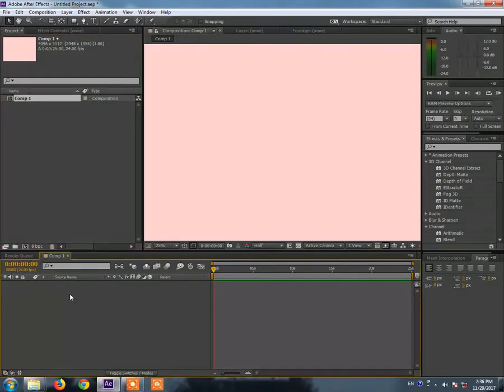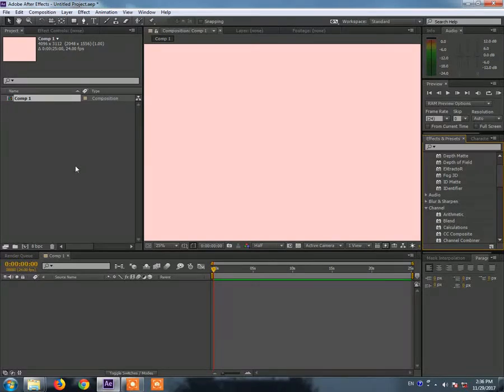Then we have the composition menu, where we can edit our composition and apply it in different ways. Then we have this window where we can apply different effects too; this is the effects window, where we have different effects. Then the review window, where we can review our project.